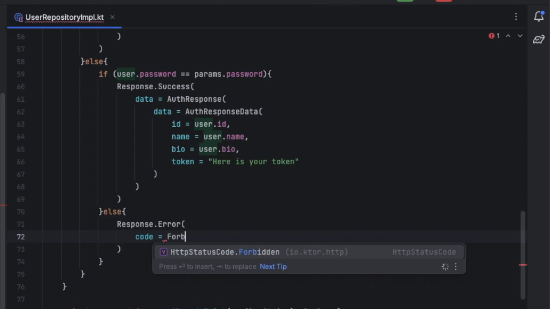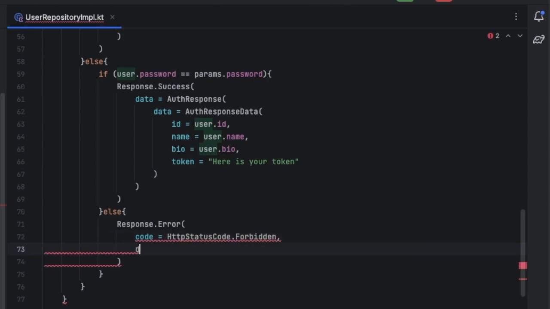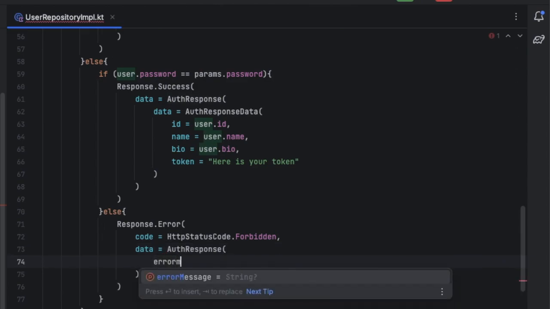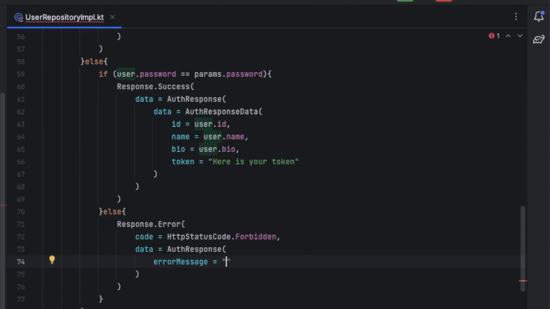So the code will be forbidden, and for the data we're going to return a new auth response, and the error message will be invalid credentials, wrong password, like so.